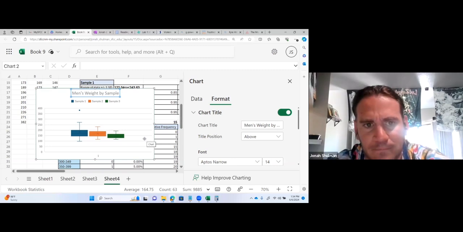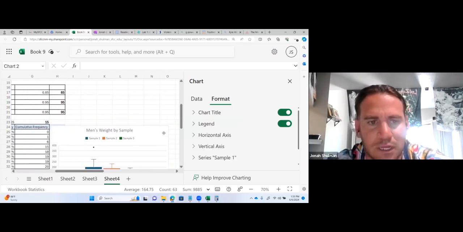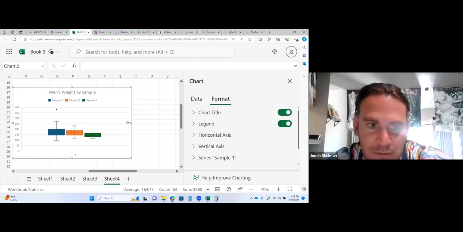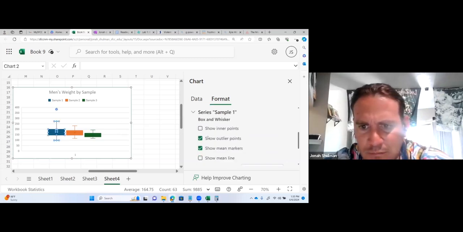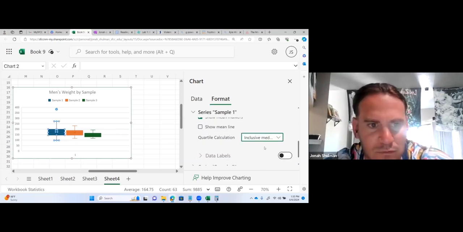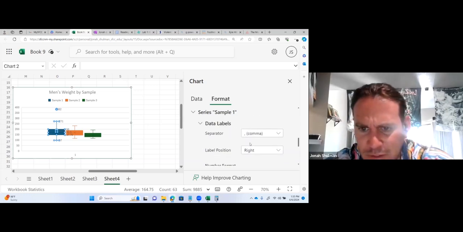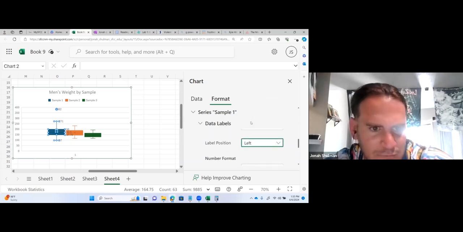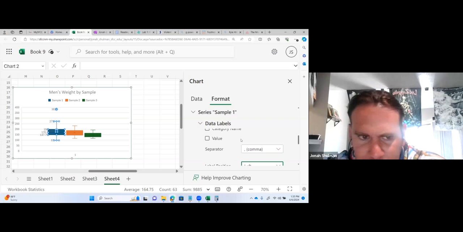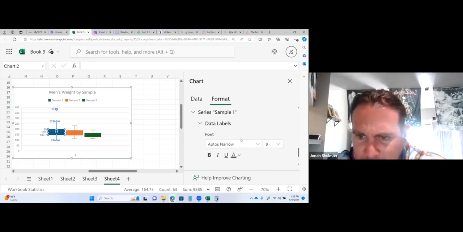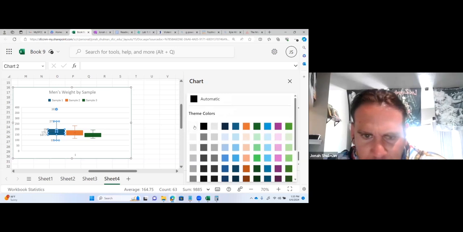Okay, now for these plots, there's some things that you need. Right away, they're cheating by excluding the middle. We want to include that middle. We're going to include the middles in our calculations. We're also going to turn on our data labels. But the labels are on the one side, and now they're on the other thing. So we're going to push this one to the left. And the values are good decimal, I think. I'm going to fill it in white.